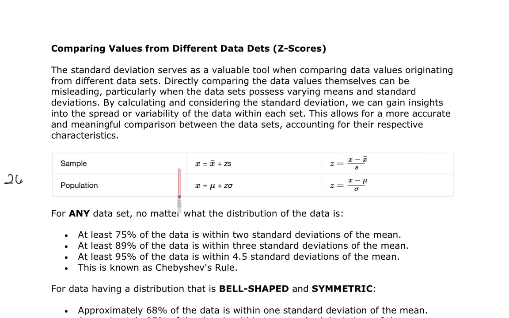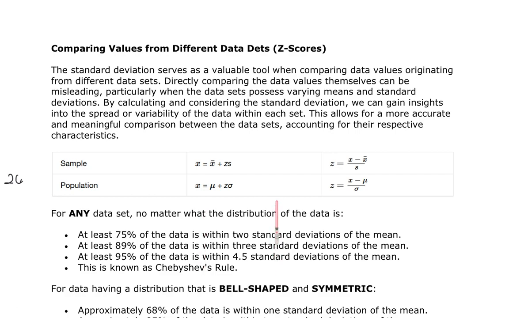So we can use these things called z-scores to help us make decisions. So here is the formula for the sample. The piece of data that you're looking at is equal to x bar, which is the mean, plus the z-score times the standard deviation. More often though, we really want to find the z-score. So this is the formula that you would use: the z-score is equal to the data piece that you want, minus the x bar mean, divided by the sample deviation. And here it is for population. The z-score for population is going to be x minus mu divided by sigma.